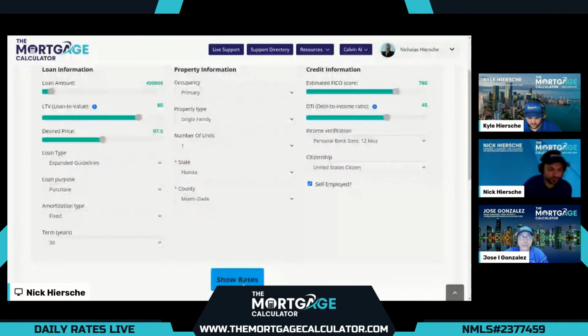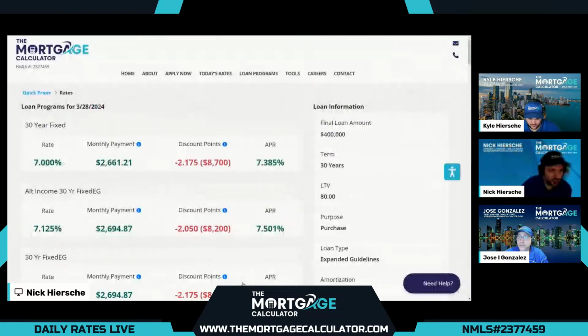So let's check out the bank statement options today. All right, best option at the top, percent rate, 2.175 discount points and costs, with the final APR at 7.385. So you see there's within about a half a point of conventional, typical there. So a great option for our customers that need that little bit of extra help. We have these options and they're very comparable to conventional. So definitely recommend to reach out to our team if you need some help qualifying.